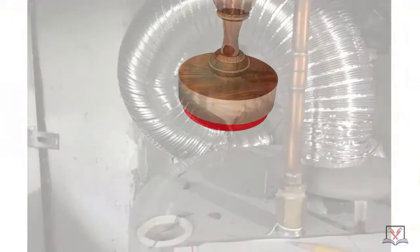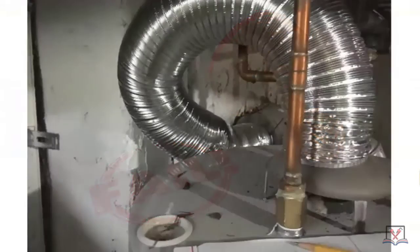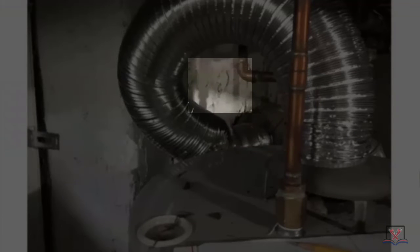This was a pretty not-too-bright installer — probably really should go to jail. Nothing right about this. You can't use this type of material. This is somebody who has lined the chimney, and this is the end of a chimney liner. Really, this hole that you're seeing down here — all this brick in the background should have been broken up, and somewhere behind where this liner is, that should have been brought out and tied onto that draft hood right there.